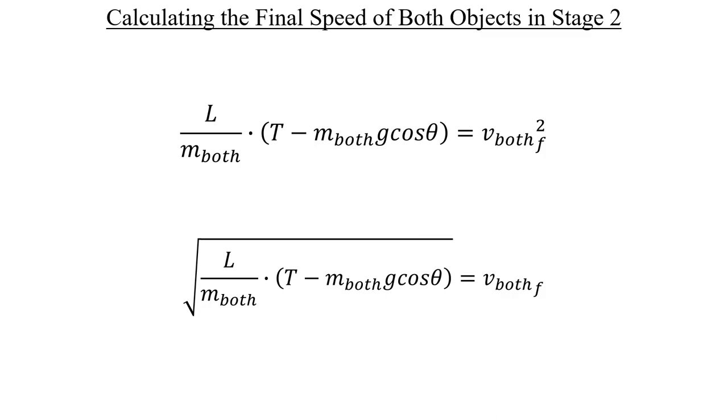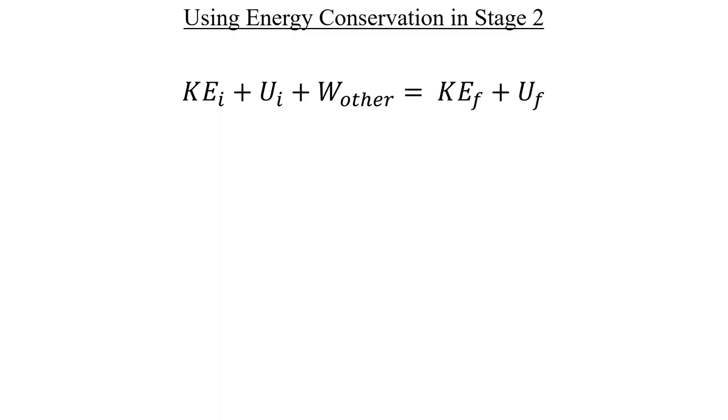From this point, we'll need to work our way backwards and get the initial velocity in stage two, then move on to stage one. To do that, we'll take advantage of the energy conservation in stage two. Let's go through this and see what we can eliminate. When stage two begins, the block and the bullet are still at the position of y is equal to zero, which means there's no initial potential energy. There's no other work done during stage two either, since that internal friction we talked about earlier occurs only in stage one.